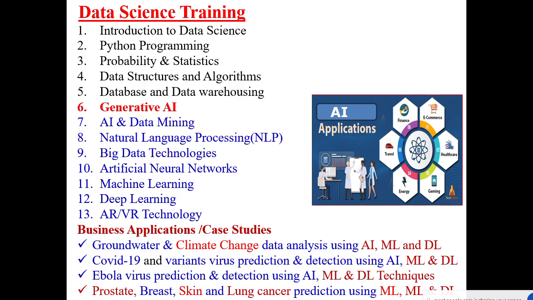Then machine learning. Machine learning is the latest technology under artificial intelligence. Learning from observational data, we solve various real-time applications using supervised learning, unsupervised learning, and reinforcement learning. These are the three approaches we use under machine learning algorithms. I will explain each and every algorithm under machine learning, don't worry. Then the extension of machine learning is deep learning. Deep learning is learning from observational data in a deep manner by increasing the number of input layers, hidden layers, and output layers.